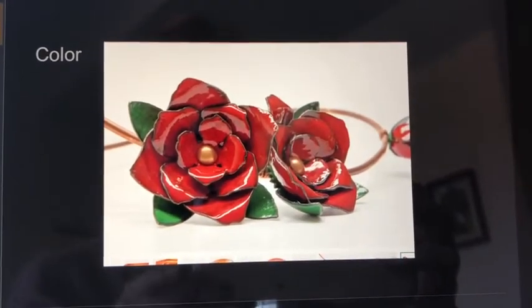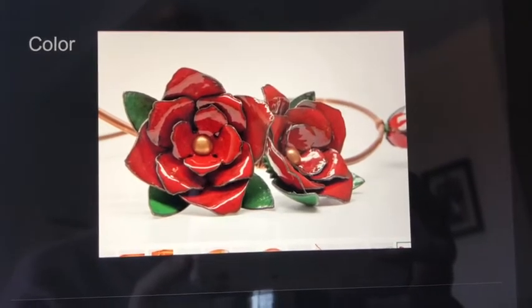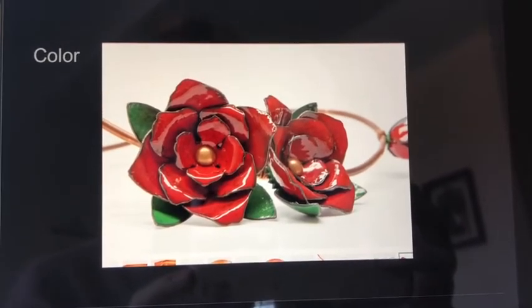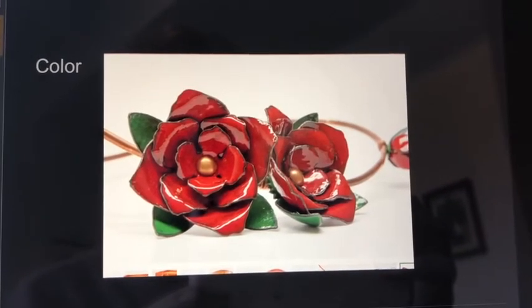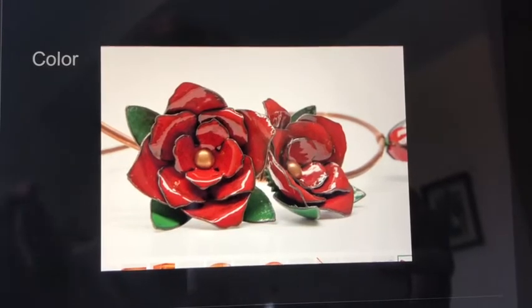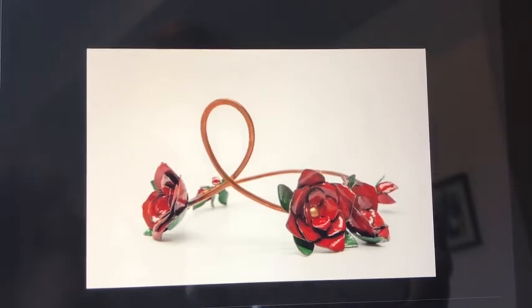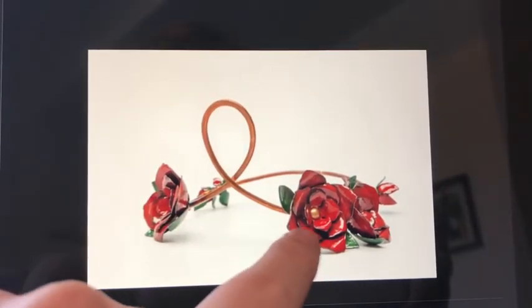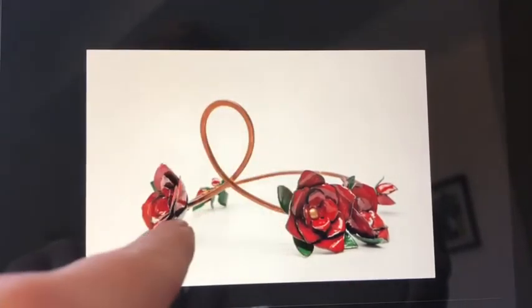This is an example of color in her work. You can see the vibrant red and the green, which you may not be accustomed to seeing in jewelry or metalwork. This color is created through the use of enamel, which Miss Becky Brown will describe more in her interview video. Here is another angle of a piece that she's used enamel on, and you can see how the bright red contrasts the green and the copper-colored wire.